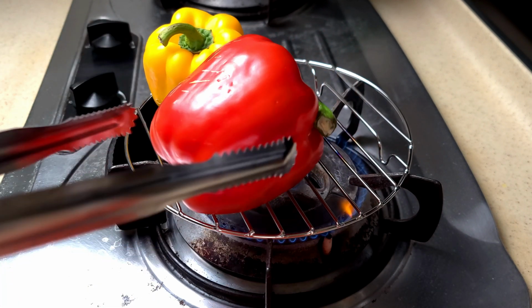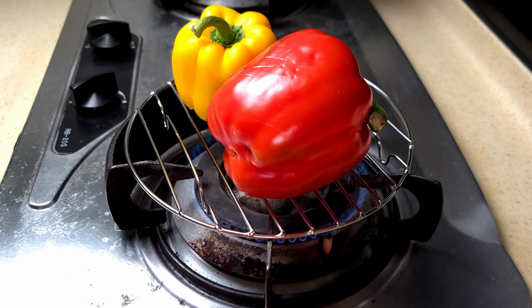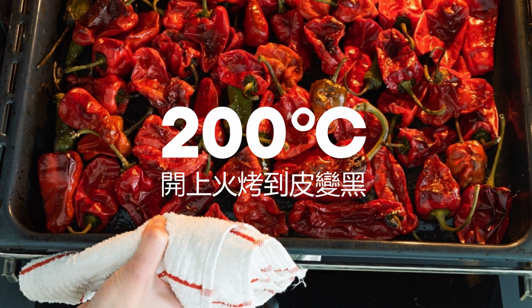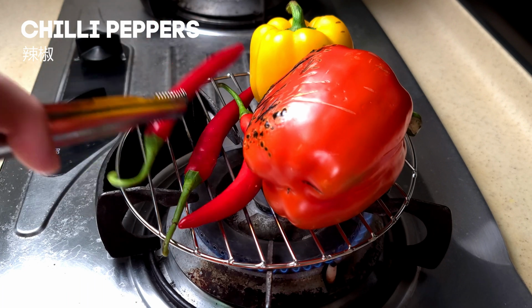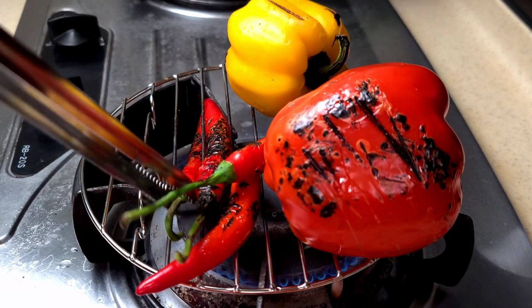I must advise you to please be very careful when using this cooking method, or alternatively you could just take the peppers, slice them in half, put them skin side up on a baking tray, drizzle them with a little bit of olive oil and roast them in the oven at 200 degrees under the broiler until the skin starts to blacken. We're also going to be adding a couple of long red chili peppers, since after all we're going to make a spicy sauce, right?